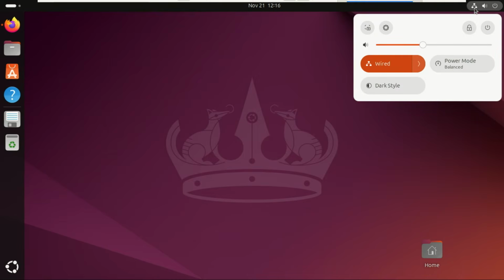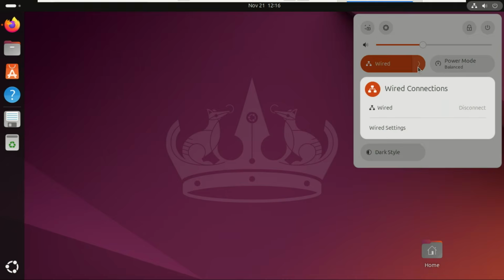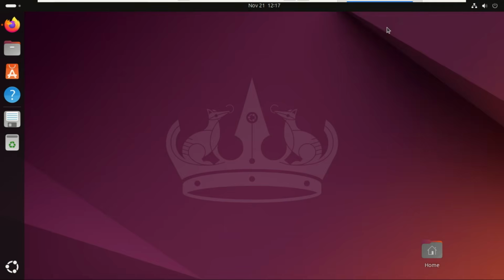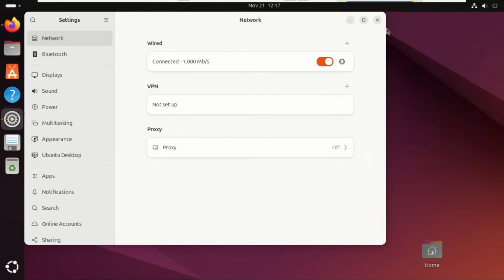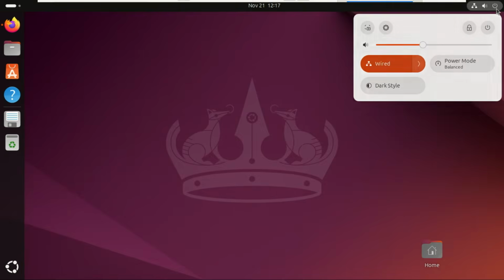Clicking here also gives you quick access to the main settings menu, where you can log out or shut down. You can even quickly turn on dark mode from here.